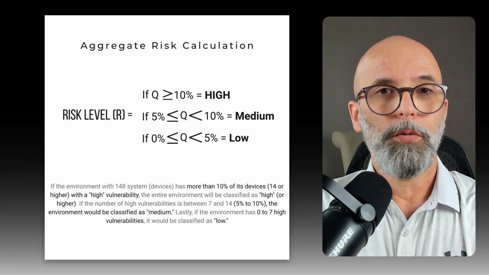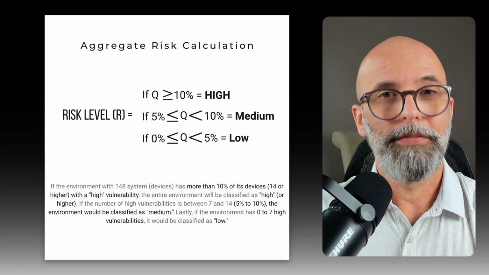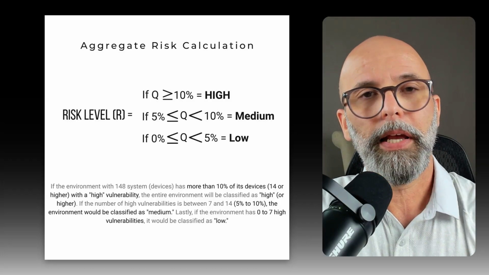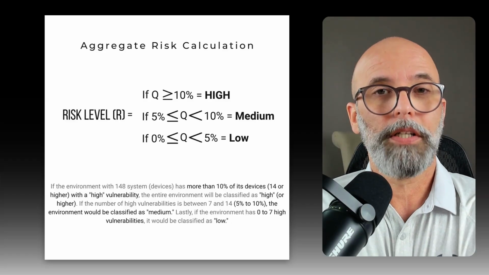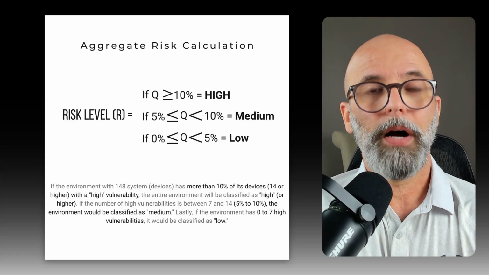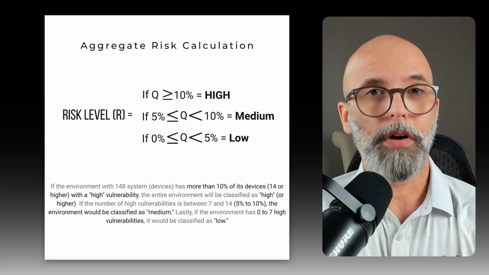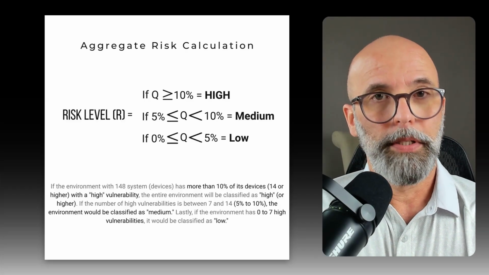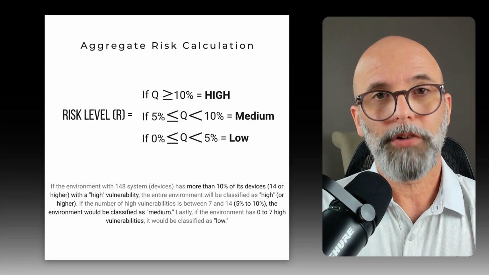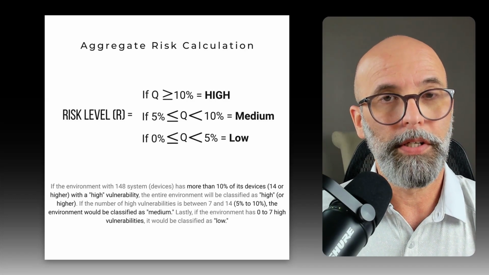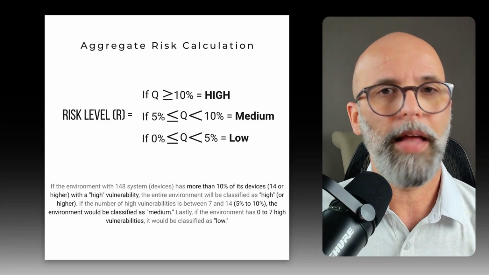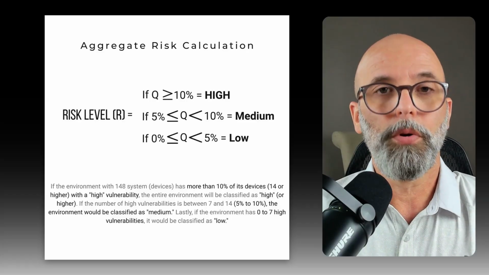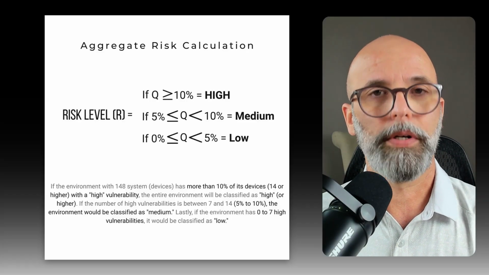Now, the 10%, 5 to 10, and 0 to 5: the percentage is the part that is subjective. Consider that your risk appetite. Can your organization live with a mission-critical application that provides this widget to your customers containing high vulnerabilities passing that threshold? So it's more than 10%, in this case more than 14 or 15 high vulnerabilities in that environment. If that is too much, if I cannot have that many high vulnerabilities in my environment, I can live with 2 or 3 or 5, adjust the percentage accordingly.